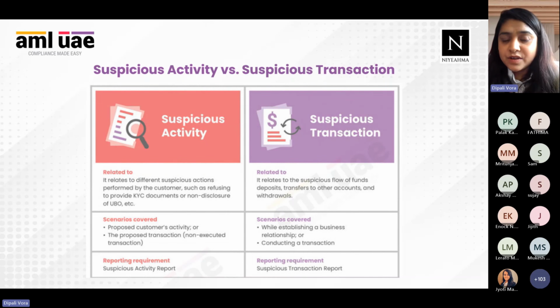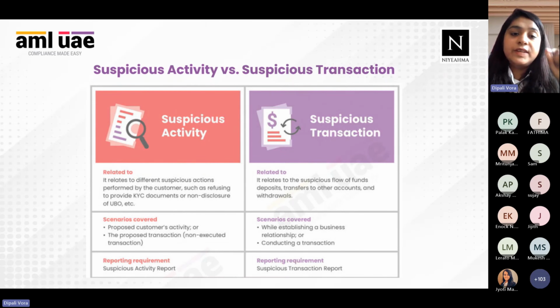Now, one very important thing to note here: the responsibility of filing suspicious activity and suspicious transaction reports is of the compliance officer, and there is no such limitation period. There is no such cap where the law says that if the transaction value or volume is of a certain amount, only then you can file it. There is no such thing mentioned in the law. So whenever you realize that maybe the transaction was done 1 year ago, but today you realize that it was a suspicious one, you have to take immediate action.